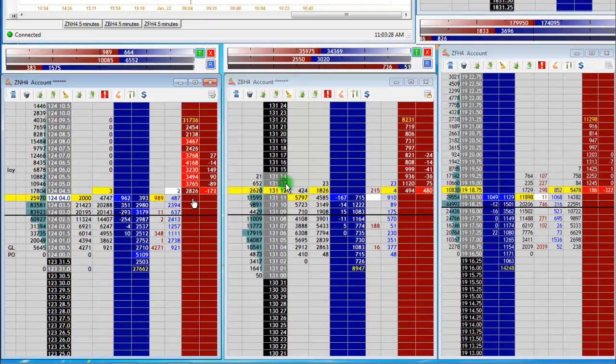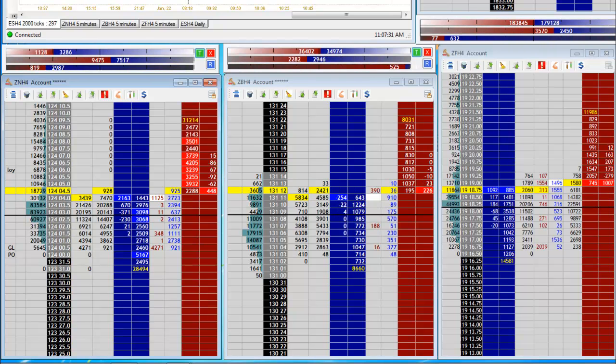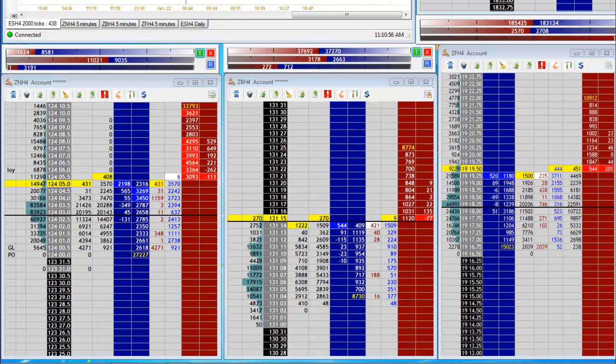I should at least have it go up a couple ticks, and sure enough, here come the bears. The bids are pulling. Just no good. Once these guys started pulling, there wasn't a lot of active hits. I traded 2 up here. I just decided to get out, which I ended up doing. And then, of course, they were building up a base, and they moved up another couple of ticks, and there was an opportunity to get out.